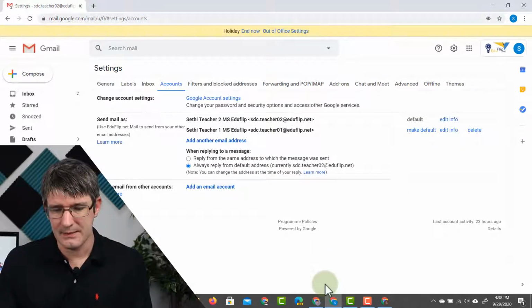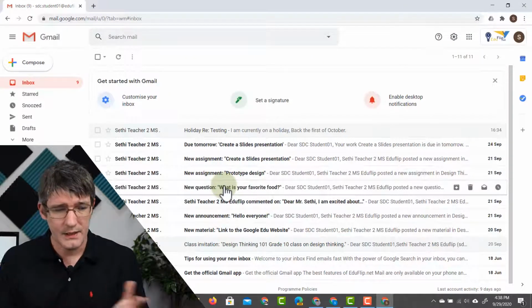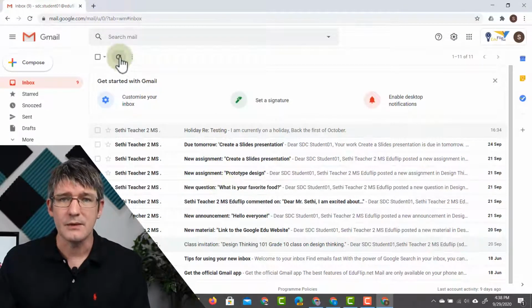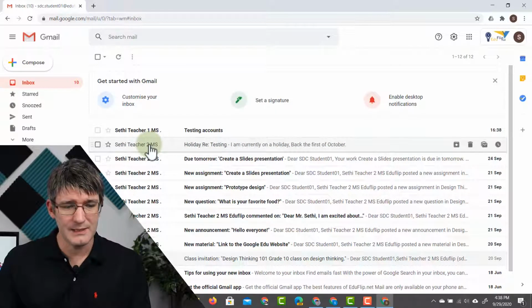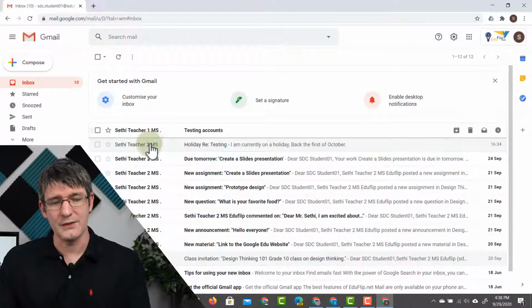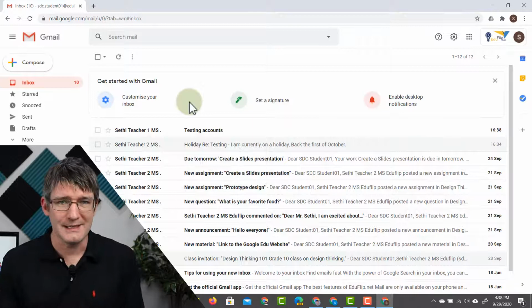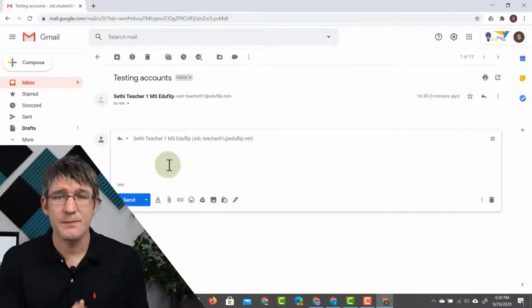We're going to send this email. And as you can see here in our demo student account, our student is going to receive an email from that teacher. And there we go. You can clearly see the difference. This email was sent by teacher2. And then this one is sent by teacher1 middle school. So right here, you can see that everything is working just fine. Let's say that our student now responds to this email.